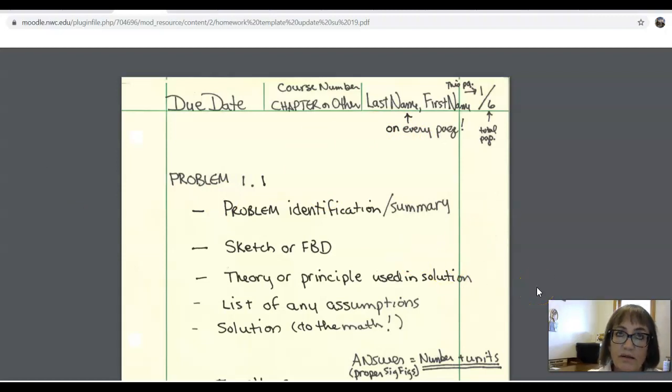It's also the way that your exams should look. And in the courses that have quizzes, the quizzes should be filled out this way as well. But the answer alone is not sufficient. I tell students that every problem is an essay problem. I want to see the way that you think, the way that you break down the problem and formulate your solution. So please follow the homework template.